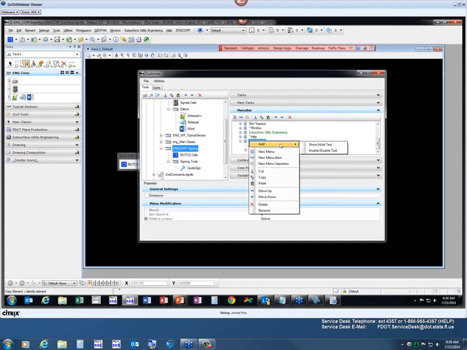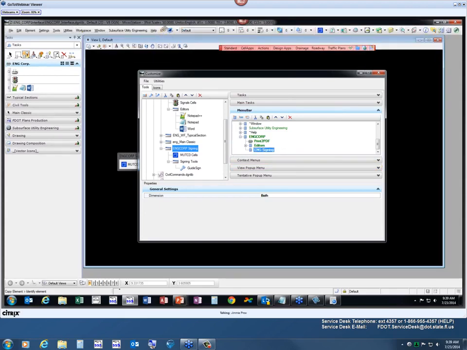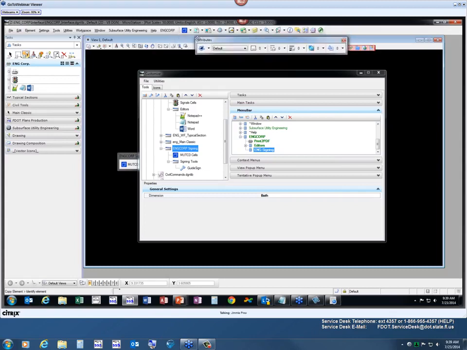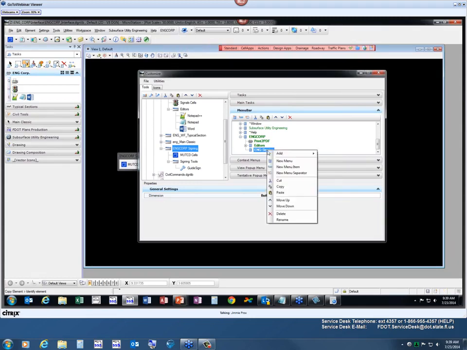So I'm just going to right click on the ENG Corp menu, and we'll add one manually to recreate this signing, just so you can see the difference. I'll say let's add a new menu, and we'll say this is going to be the ENG signing. I put that under ENG Corp, so it's going to show up as a sub-menu to that, and right now there's nothing on it.